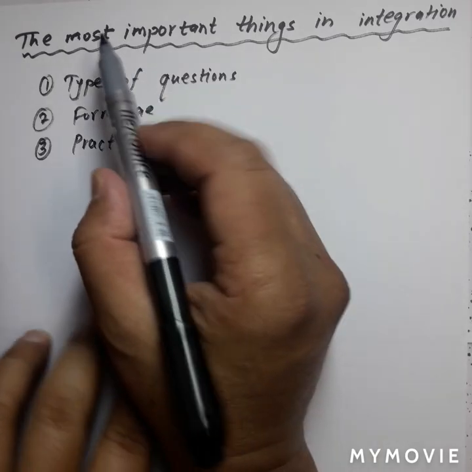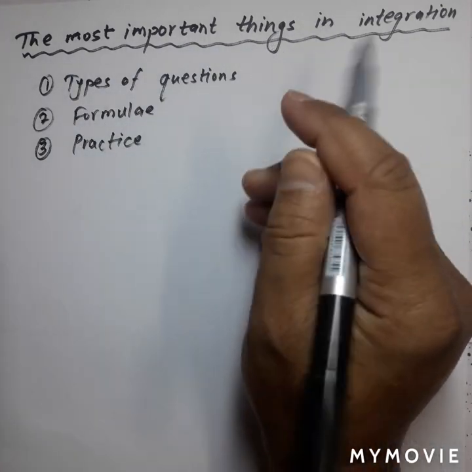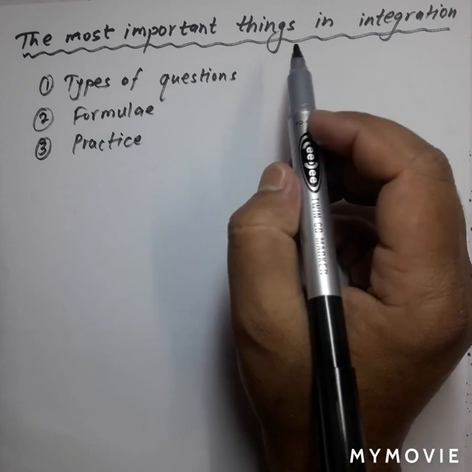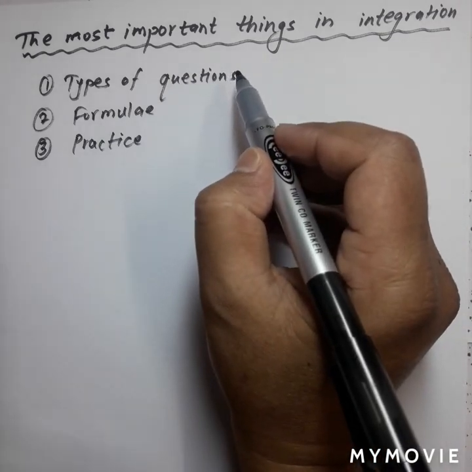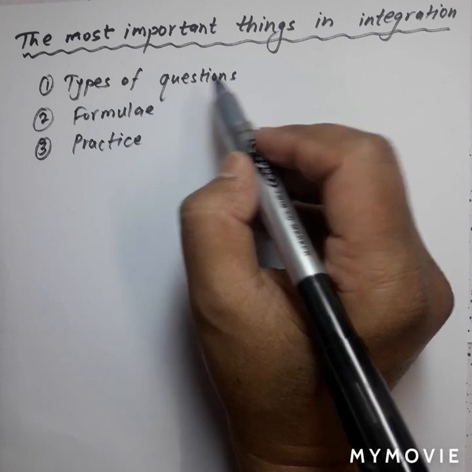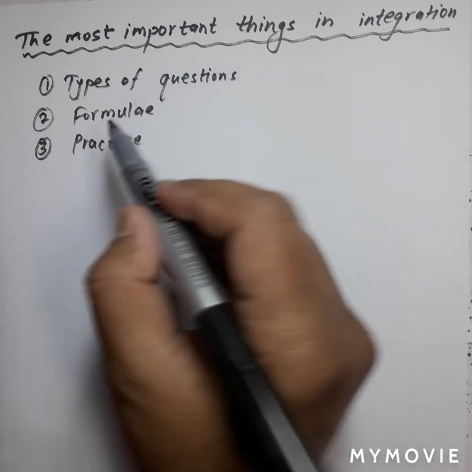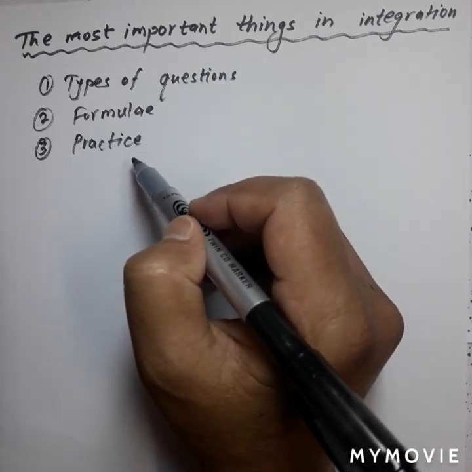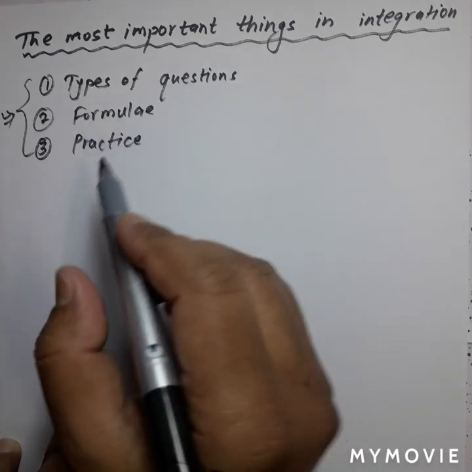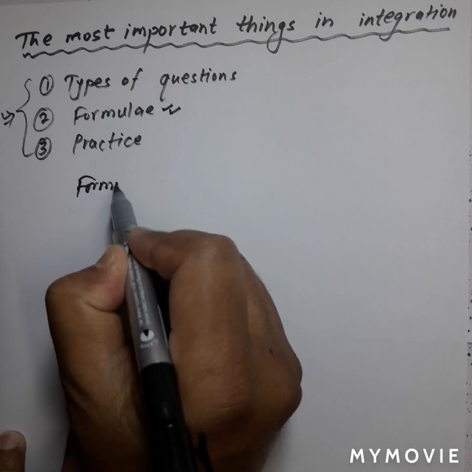Now students, the most important things in integration. While doing questions related to integration, dear students, first of all you must know its types, because you need to treat the question according to the types, and to treat that question you need formulas, and after that you have to practice questions. Students, first of all, about formulas.